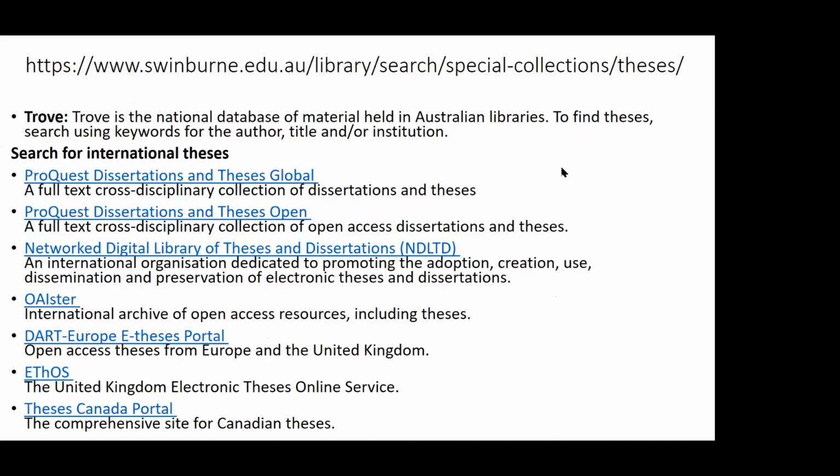But with any of these, and with the one on Swinburne Research Bank, go into those and just type the topic that you're looking for. It's up to you how specific you want to be. It could be sustainability. It could be sustainability for urban living. It could be sustainability in retirement homes. So start kind of general, see what's there, and then just keep narrowing your search down. So there's a range of those there that you can use. And some of them will have theses that are not in English, and some will have a mix. So I always enjoy cruising through those.